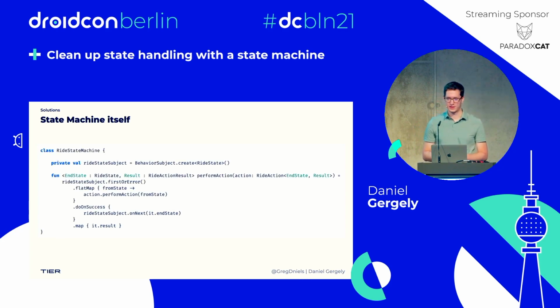And as you can see, there's really no error handling here, and the reason for that is that we just relied on RxJava's onError branch to make sure that whenever an action were to fail, in that case, the write state wouldn't be updated. And yeah, at that point, we had all these designs on a whiteboard, basically.